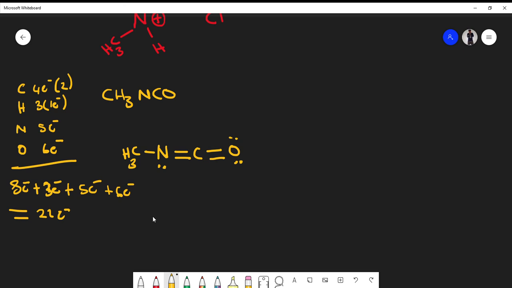We have 2, 4, right? We have 2 right here from the oxygen. So we have 2, 4, 6, 8, 10, 12, 14, 16. Now remember, the carbon, we didn't write out the bonds explicitly. But if we want to write out the bonds explicitly, we have a CH3 bonded to nitrogen, that's double bonded to a carbon, that's double bonded to an oxygen.